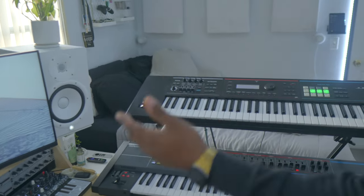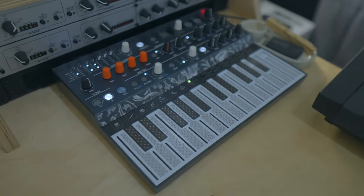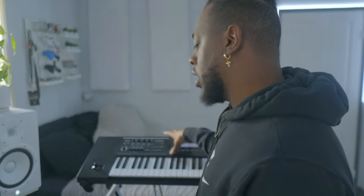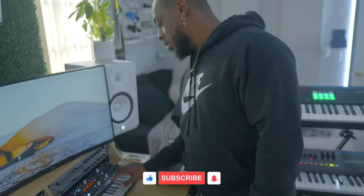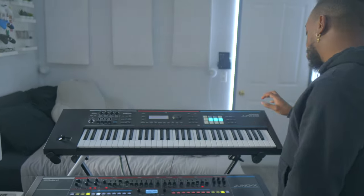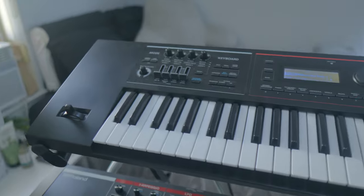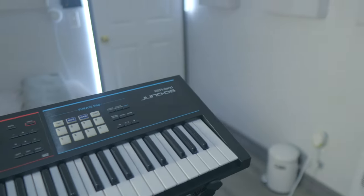I have three keyboards here as you can see, minus the MIDI keyboard. I'll start with this one: I got the Micro Freak by Arturia — it's a super dope synthesizer with several hundred sounds. I like to use it for modular synthesis, background sounds. Sometimes I'll plug it into a keyboard so I can play chords with it, because this thing is all touch so you can't really play chords on it directly, but if you output the MIDI you can play chords with a different keyboard. Then I have the Roland Juno DS 61-key — what I love about this keyboard is it has everything you need: pianos, electric pianos, bass sounds, synths, pads, vox. Everything you need is on here.